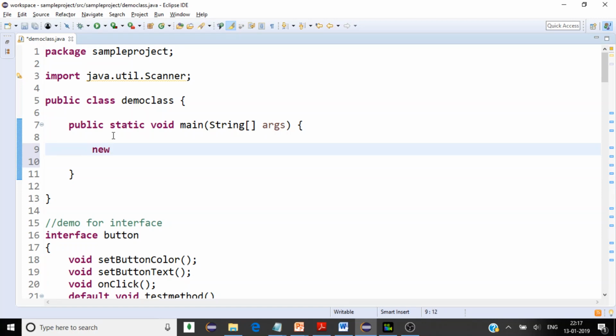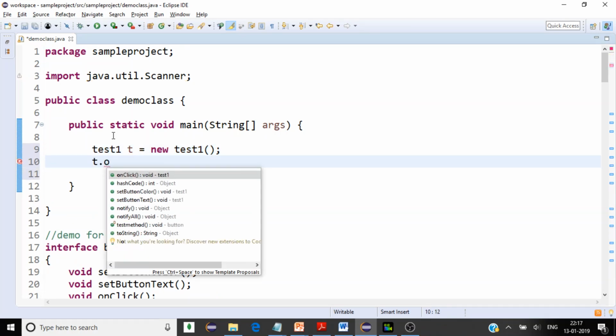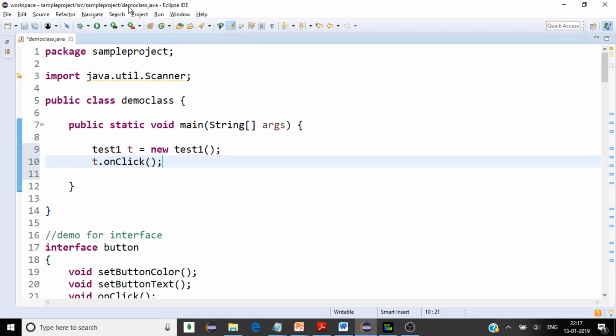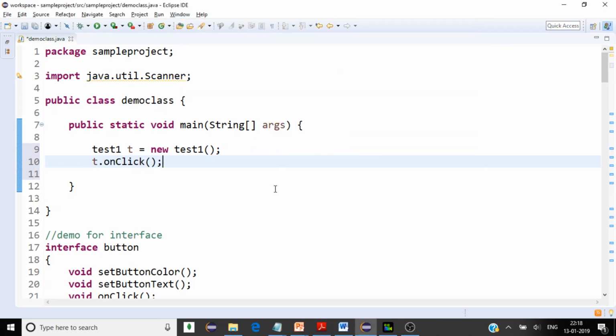How will you create an object? T is equal to new test1. Now I'll do t dot onClick. So what it should do is invoke this particular default method in my interface. I should get "this is a test method" printed.